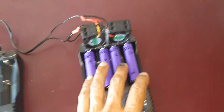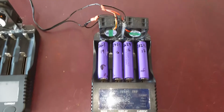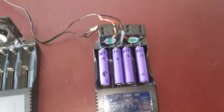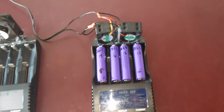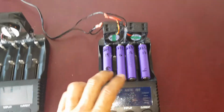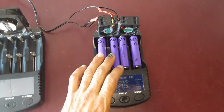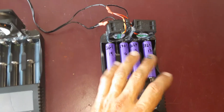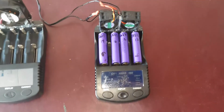These particular cells, I removed them from a 9-watt battery that I got, actually a few of them that I got on eBay. The BMSs were burnt out. They weren't regulating the cells evenly anymore. But these cells are rated at 2,600, and as you can see, most of them, 2,700. Most of them that I get out of the pack will come out to 2,700.